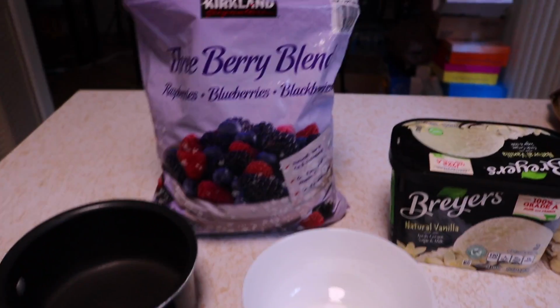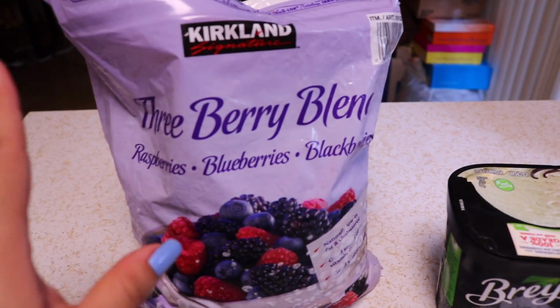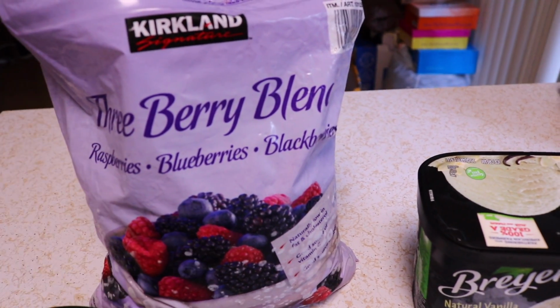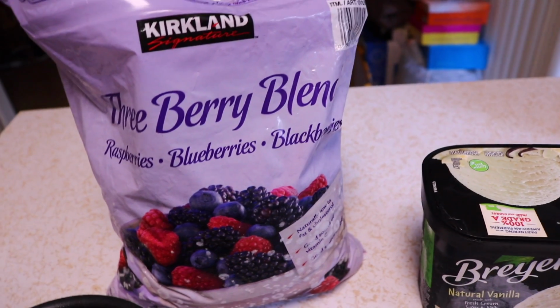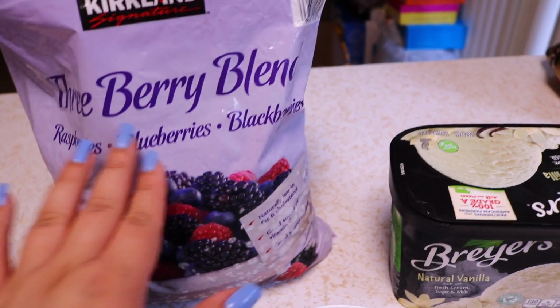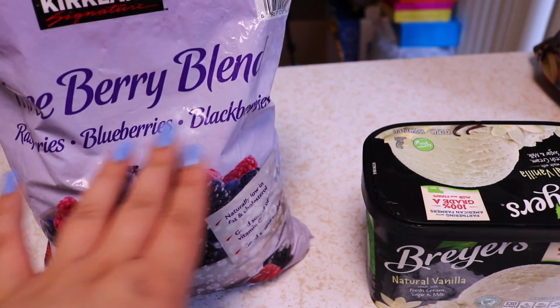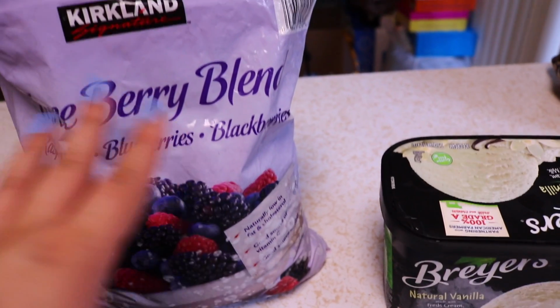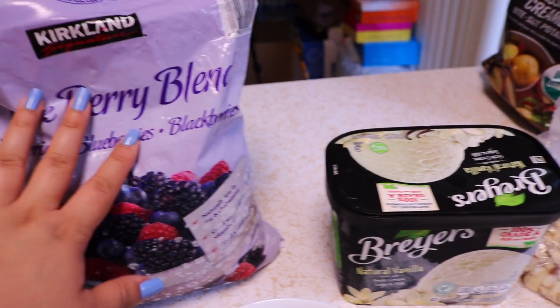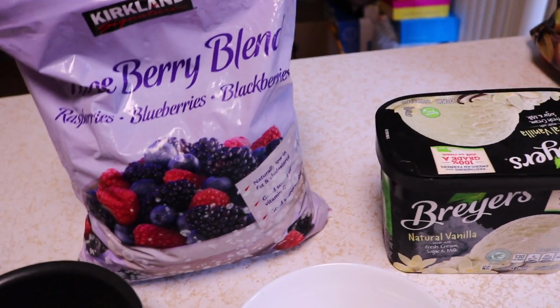So what you're going to need here for your ingredients is basically just frozen berries. These are from Kirkland, from the brand, basically from Costco, but you can get any single brand that you like. This is the 3 blend of berry. There's raspberries, blueberries, and blackberries in here. I find that this combination is quite delicious, but feel free to throw in any strawberries if you have them as well.